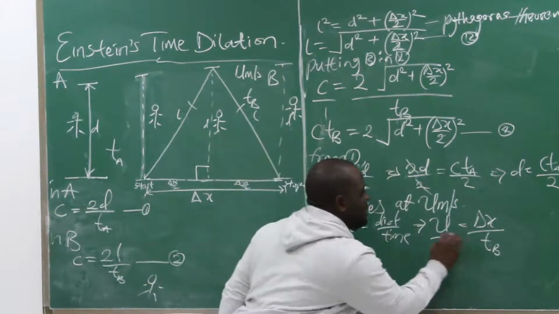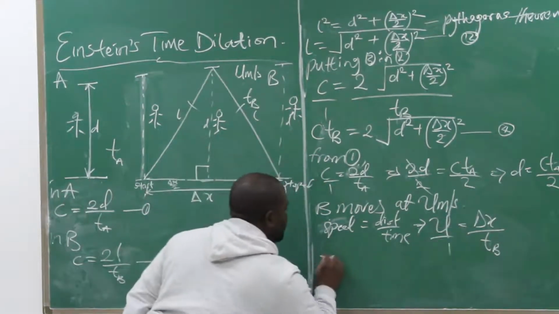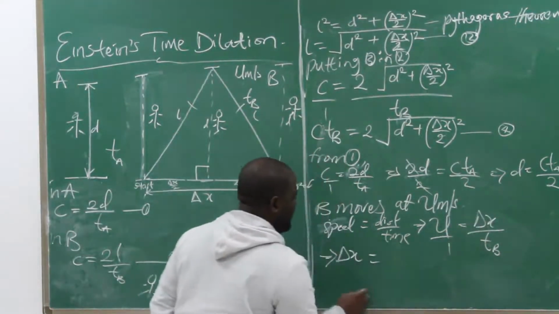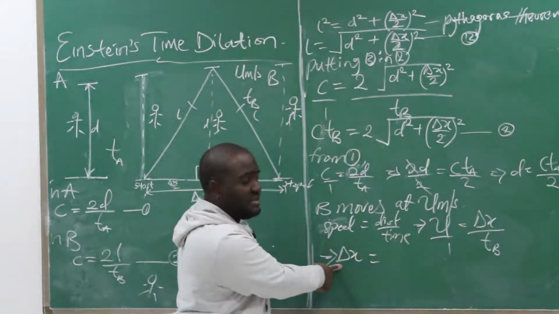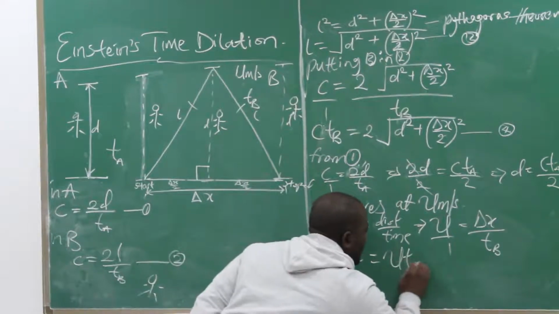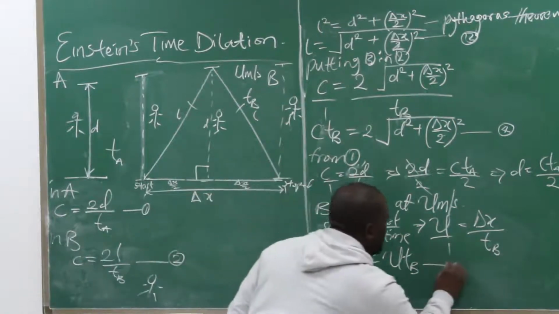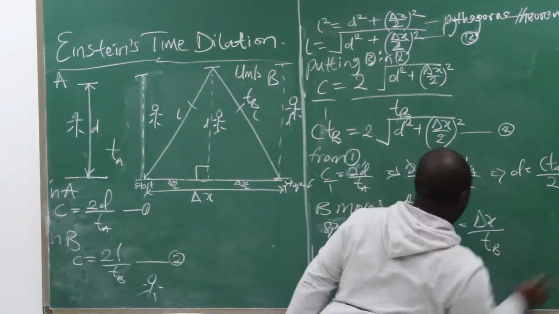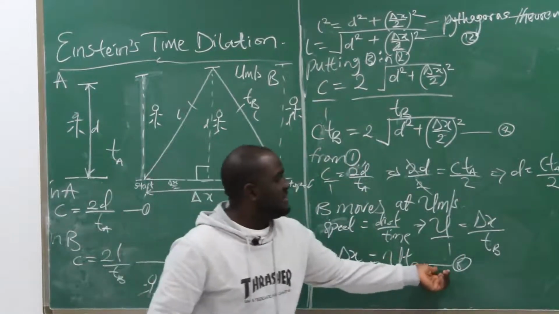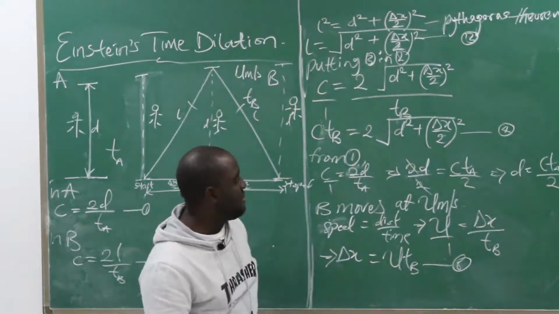So can we do a cross multiplication and see if we can find delta x? From here we know that delta x is equal to, do a cross, this multiplied by this is still the same thing. Anything multiplied by 1 is the same. This multiplied by this we get UTB. See? So now, let's call this equation 5, right? Let's call this one 6. So we are going to put equations 5 and 6 in 4. And let's see what happens next.